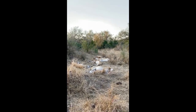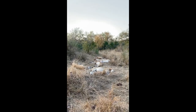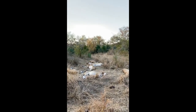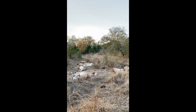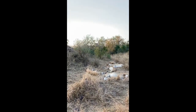The lions have walked past the impala, why didn't they catch that impala? And I think people don't realize how well equipped these prey species are to get away from these guys. Yeah, exactly. It's one of the reasons why we see so many more prey species than we do predators, because it is far more difficult to be a predator like these guys, leopards, to live.